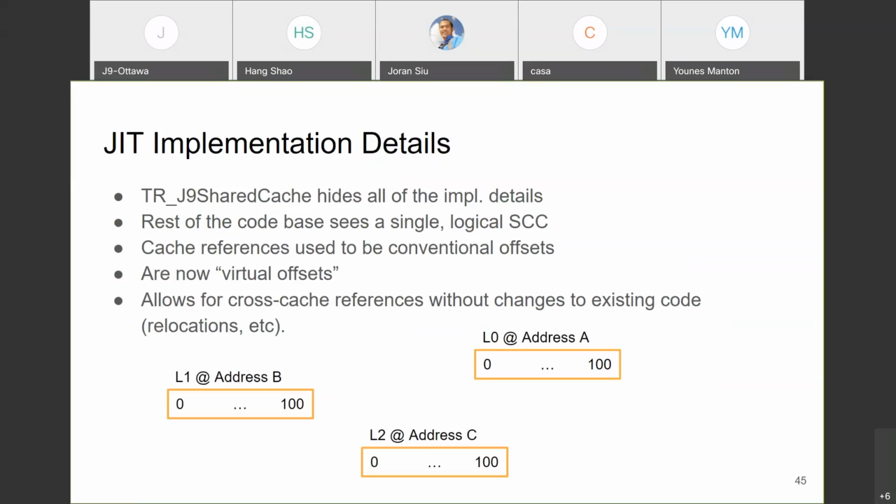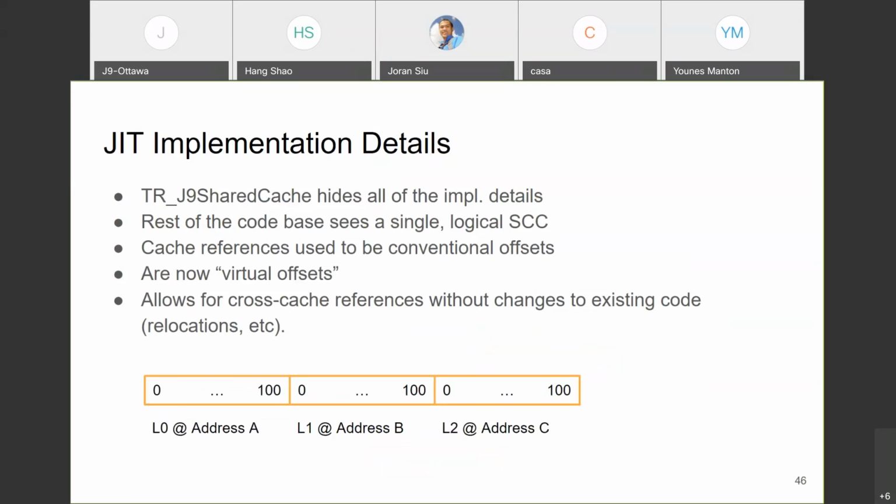So a quick few words on how that is implemented. The layers are loaded into memory at various addresses. We haven't done anything to change how shared cache memory is allocated. So layers are simply allocated on demand as the JVM notices that they exist, and they get allocated all over memory. But the trick is to consider them, or pretend that they are laid out sequentially and are contiguous.